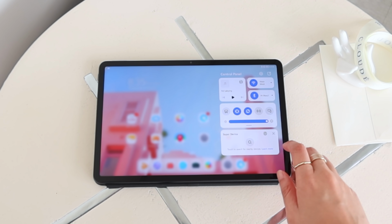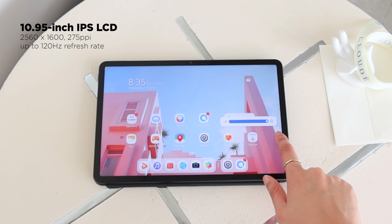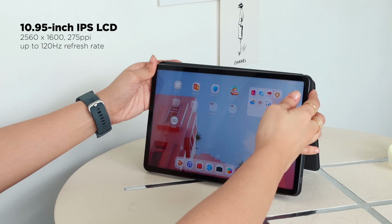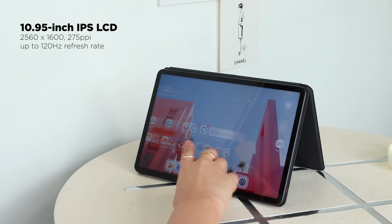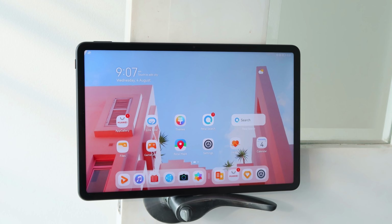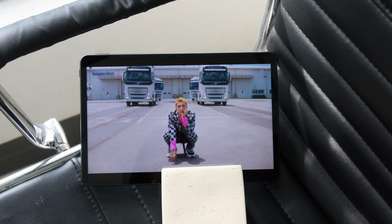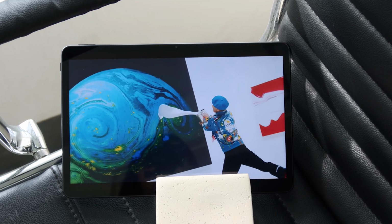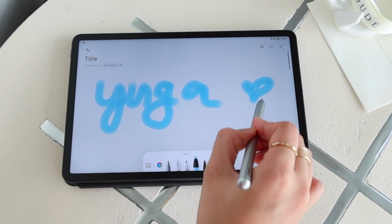Now, the first thing you'll notice with this tablet is of course its vibrant display. We get a 10.95-inch 2.5K screen with an 86% screen-to-body ratio and a smooth 120Hz refresh rate, which is a first for Huawei's non-Pro tablets. As you can see, even if we get an IPS panel, the colors look accurate and vivid since it packs a DCI-P3 color gamut. This covers a wider range of colors compared to displays that only support sRGB color space. So creative visual work such as painting or sketching would be great on this one.